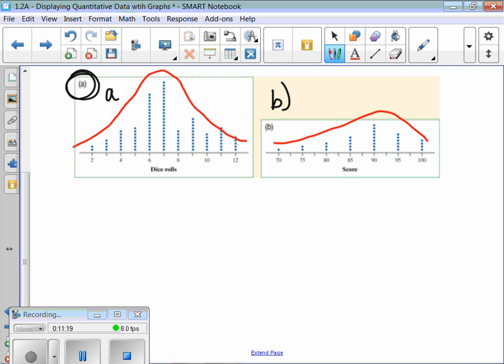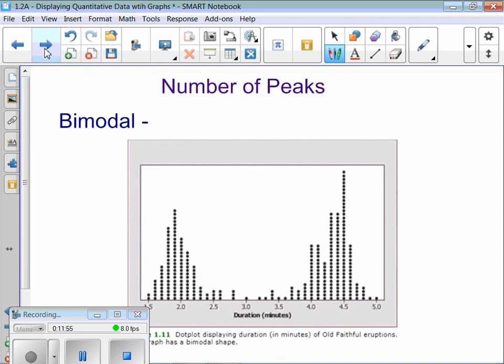Very good. Skewed left. Okay, unimodal. Any outliers? No, it has to be pretty obvious, like those soccer goals. And center of this one, just a guess, what do you think it is? Looks like 90. Again, you could count the middle of all the scores from left to right. And spread goes from what to what? I think that's a 70. It's hard to read. 70 to 100. 20 would be a pretty rough percentage on the first test. They were nice and good.